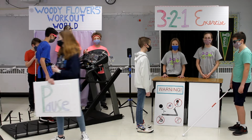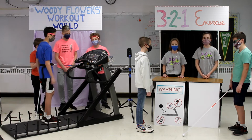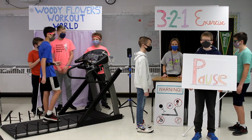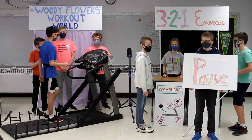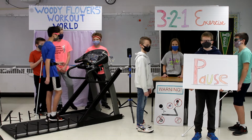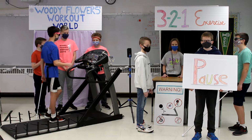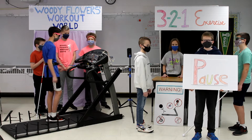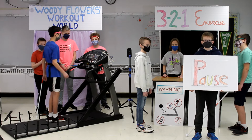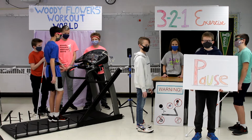On the Optical Strides panel, the control buttons have corresponding buttons with audio so that the user can identify which button they want to press. There is also Braille, but even with Braille, audio features are necessary since only 10% of those who are blind can read Braille. Wow! What kind of technology was used to make this? The control buttons with audio were coded by the Albots using Adafruit Feather and Arduino Uno. I can use this treadmill with this panel.